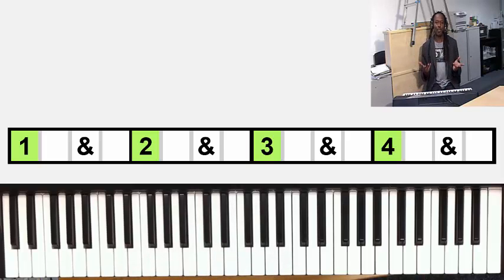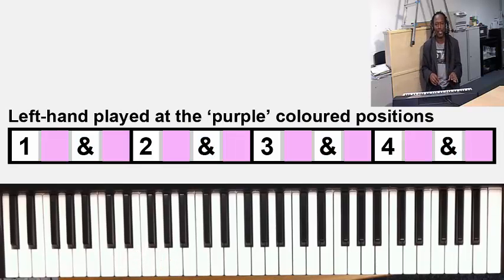We divided each pulse up into 4 and established that the right hand skank plays in between any two pulses, smack bang in the middle. And of those divided pulses, you can see that to the left of the "and" and to the right of the "and", there are two more available spaces, and that's where the left hand plays.